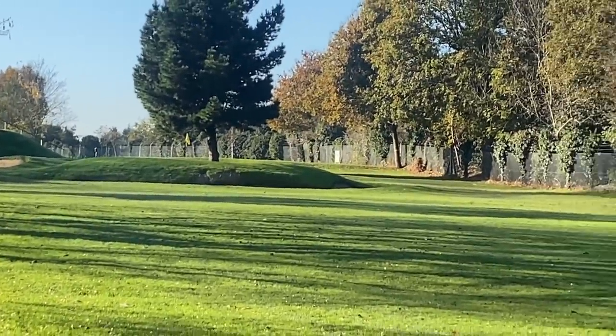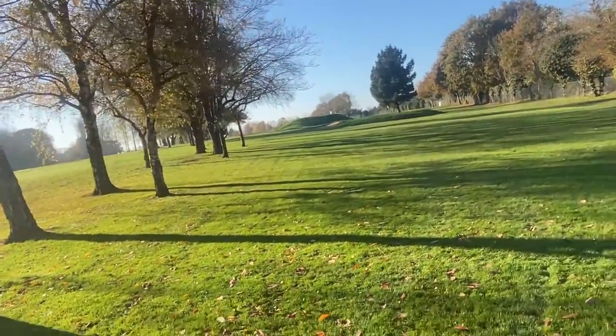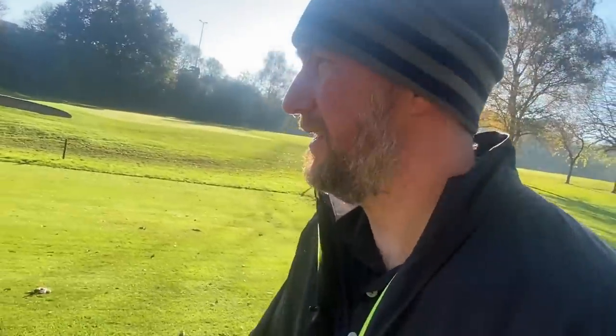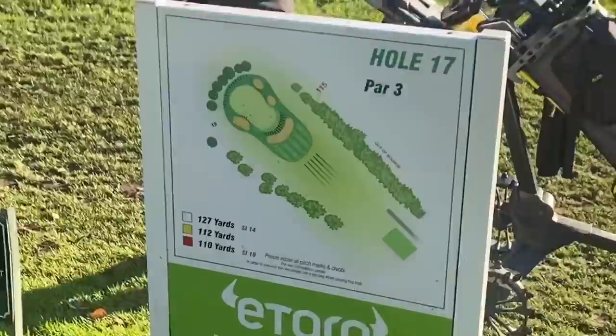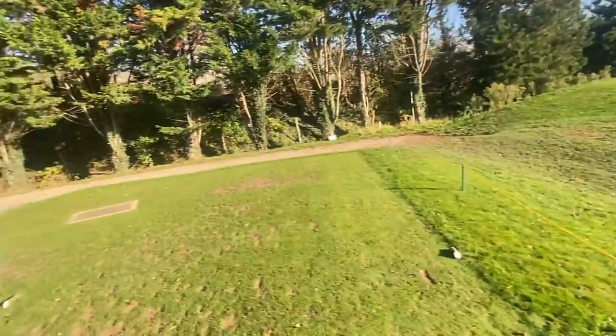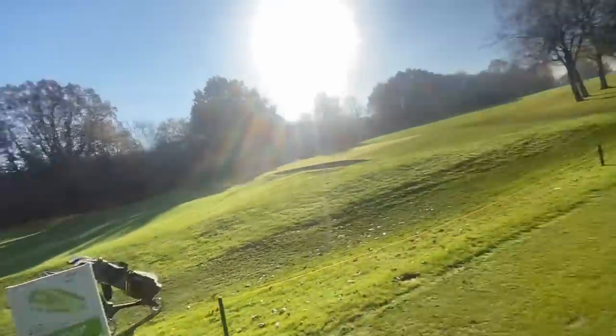So that's what we're aiming for in the next one John - absolute postage stamp green. There is a real obstacle in front of it which seems a bit stupid - it's like a moat. Surely they want people to get holes in ones. Hundred and twelve yards it says. It's one of these ones where if you play badly you also have to give all your money away. Not the right hole though John - that's hole seventeen. This is something you look forward to, viewers, in a video in two weeks' time.